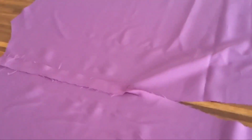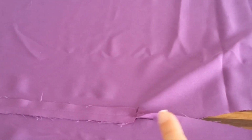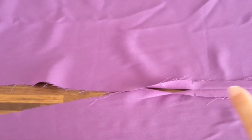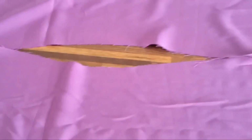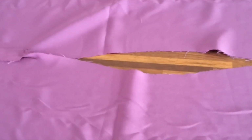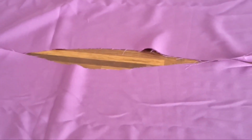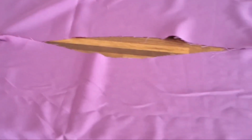but you're not going to stitch all the way down. There's notches this end, and there's a notch at the bottom as well, and you only stitch from the notch to the edge and from the notch to the edge. You're leaving a big hole in the middle, and that is how you're going to turn your entire blazer out the right way once you've joined the lining to the jacket. So it's just important that you leave a hole in the middle, but I've stitched that and pressed it.